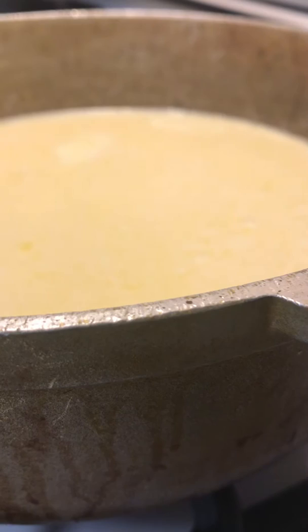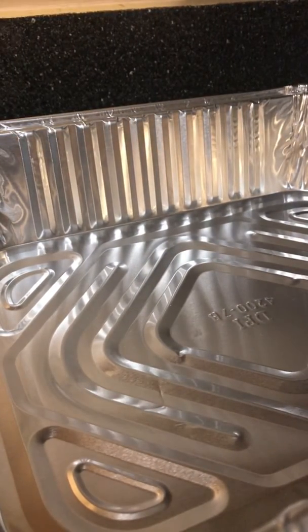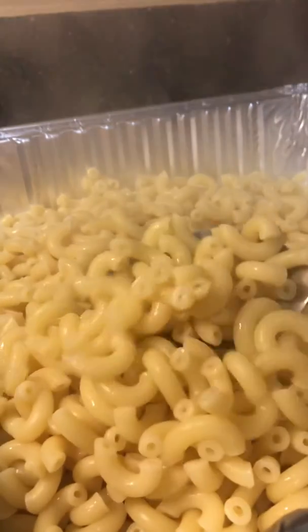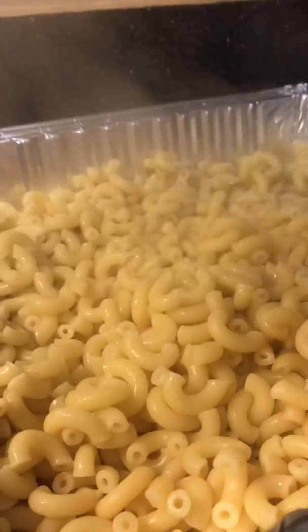Okay? Meanwhile, while that's heating up, let's get our pasta in our pan. Excuse me. And see how the noodles are not soggy? They're nice and firm. That's what you want your pasta to look like. You don't want soggy noodles.